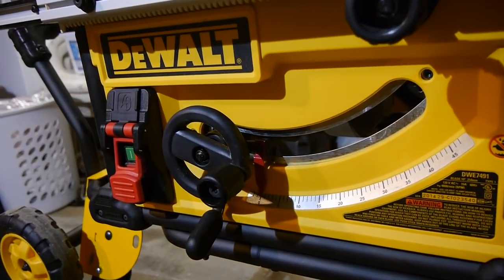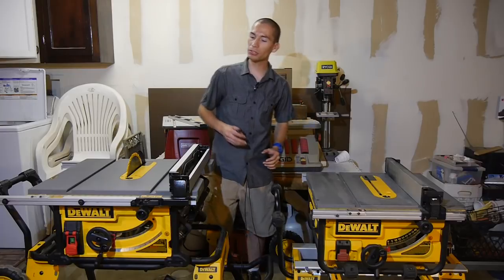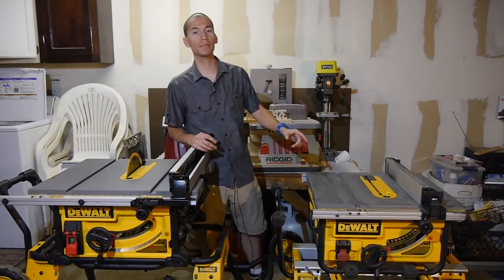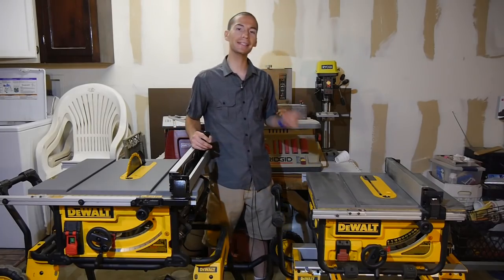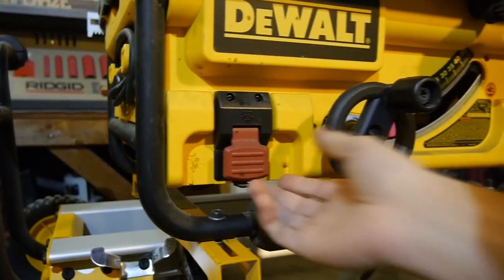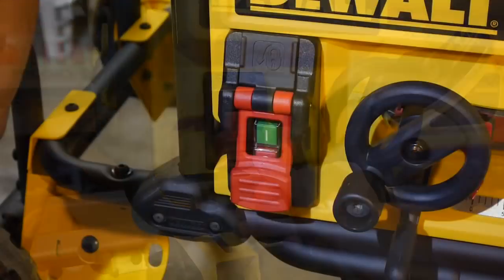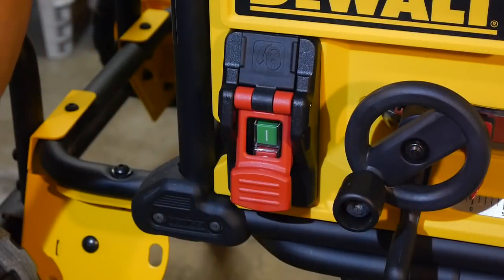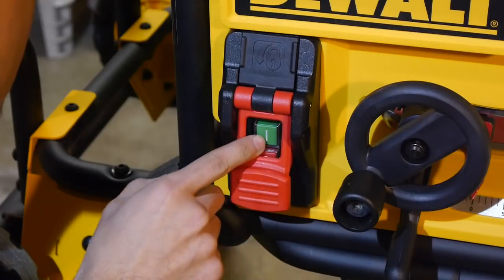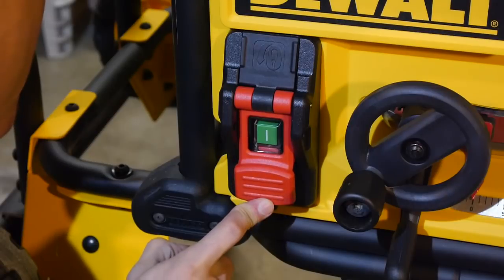I also have the DWE745 table saw, and I noticed that they changed the power switch on this table saw. The DWE745 and the newer model, the DWE7490, have the same power switch, and you pull on the switch to power on the table saw, and you push it back in to turn it off. On this model, and also the very similar DWE7490, instead of pulling on the switch, you press the green power button to turn on, and to turn off you press the large red tab.